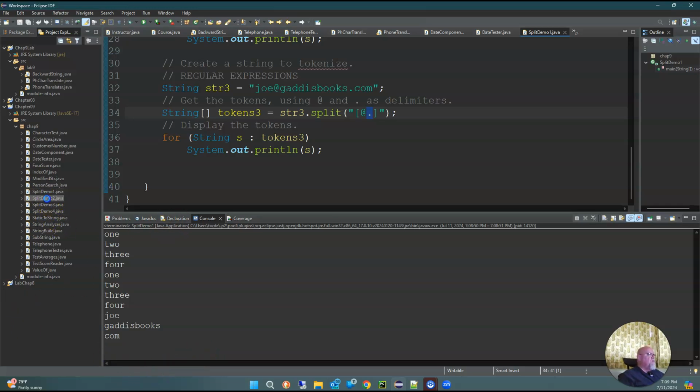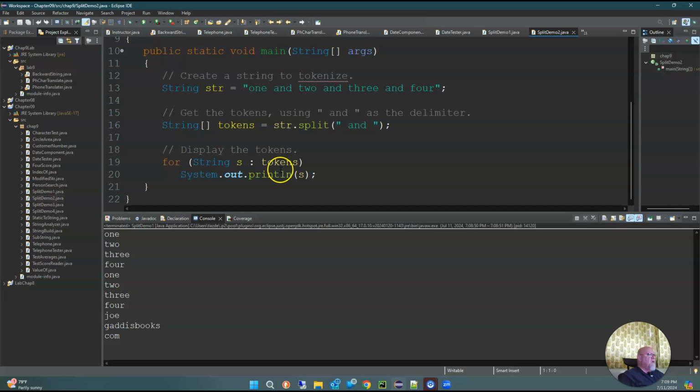If we take a look at split demo 2, and 3, my split demo 1 did it all in one fell swoop. If we take a look at split demo 4, I got Jill, $, Billy, %, Becky, asterisk, Tara, ampersand, Mary.